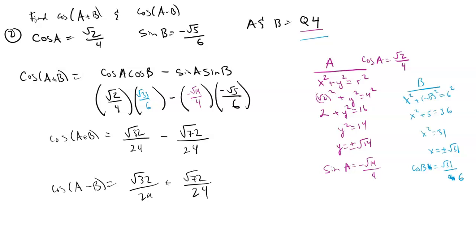Okay, so the last thing that we are going to address is verifying. So we want to verify the identity. Let's start with our first one: cosine of 2x is equal to 1 minus 2 sine squared of x. Okay, what looks more complicated is the left-hand side, where we see a 2 in front of the x. So this side looks a little bit more complicated.